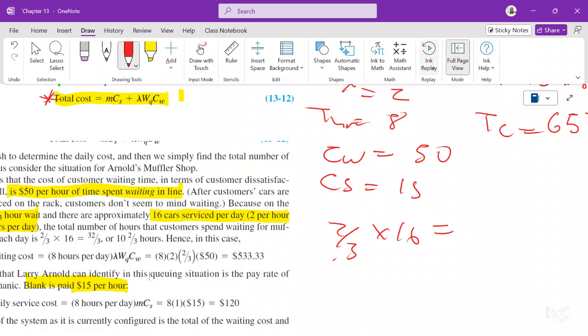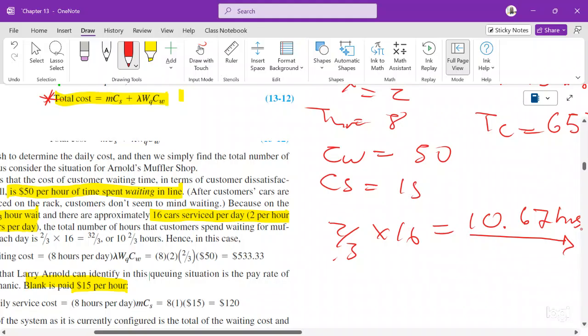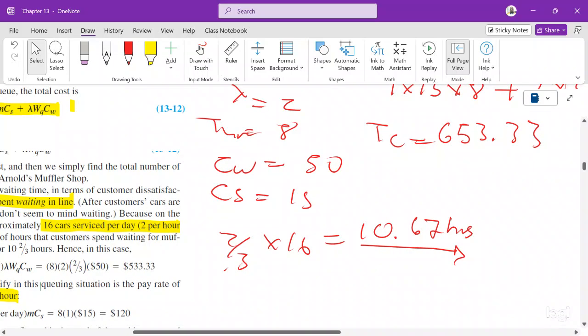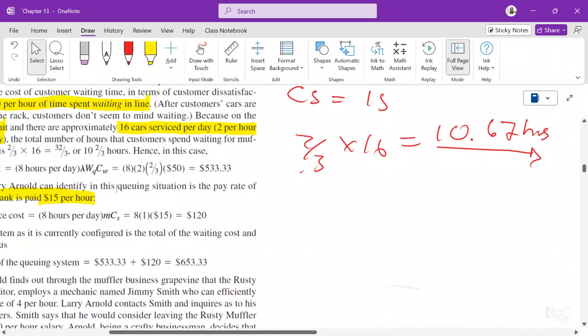because I think it might affect us as time goes on, which is going to be 10 or 6.7 hours. So in total, cars have spent 10 hours, whereby each was delayed 2 over 3. Each car was delayed 2 over 3, meaning 0.67 hours. But in total now they amount to 10 because there are 16 cars. Okay? Then obviously our answer there is correct.